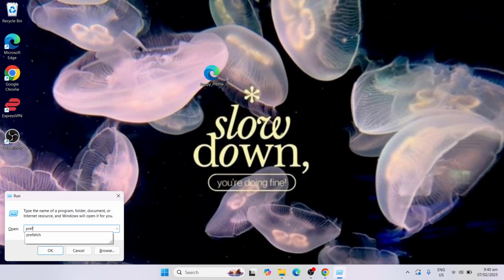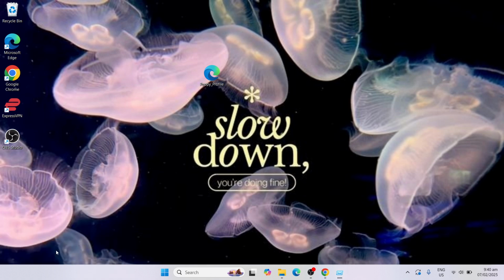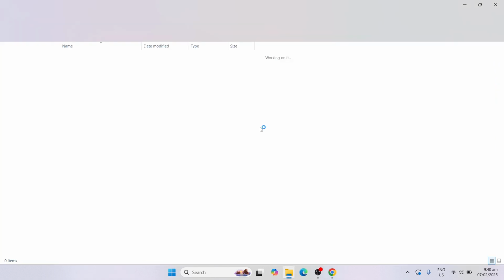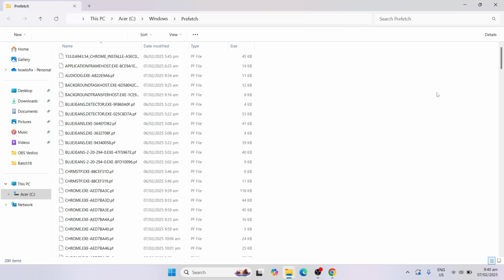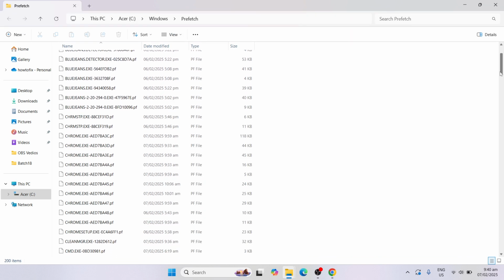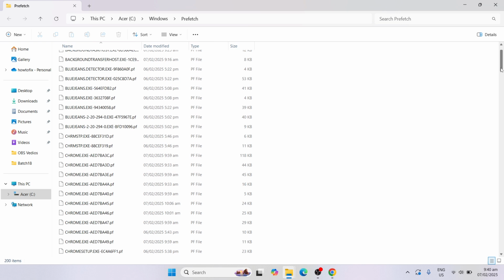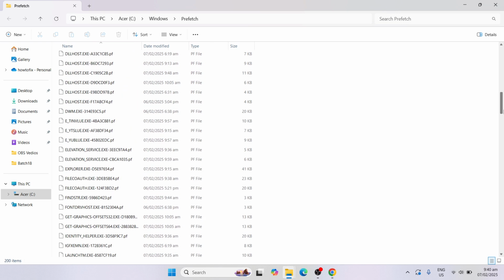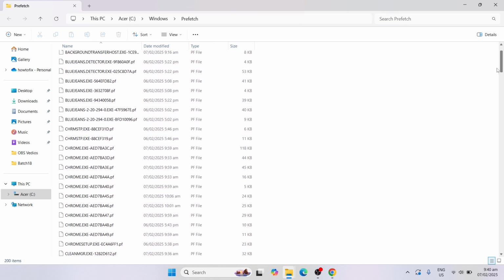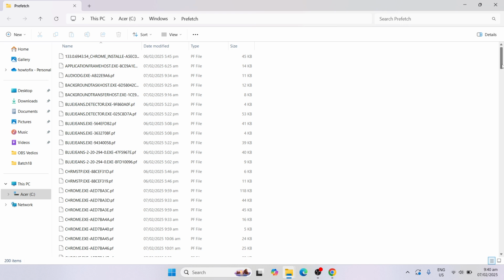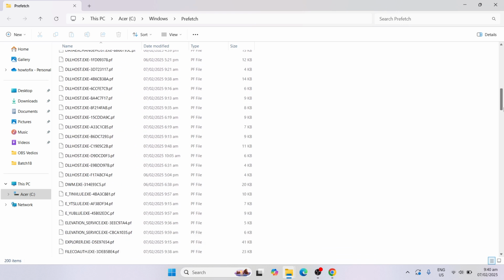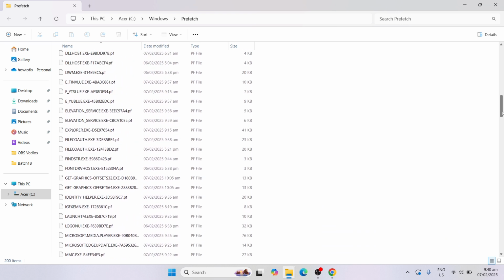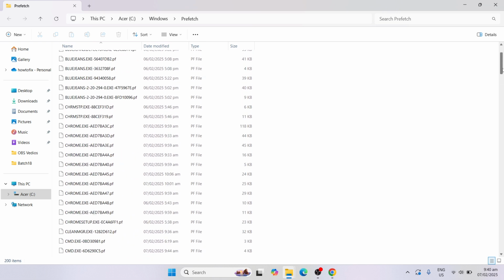Okay, so the next one is let's go back to Run again. Type prefetch, and then click OK. And once you're here, you will be redirected to this prefetch window and you can see a bunch of files here. So again, these are files created by your system and not by you.